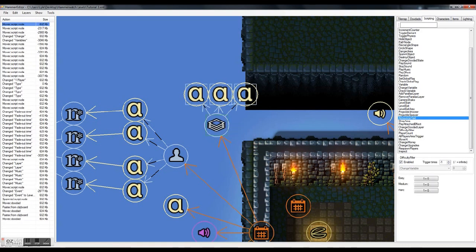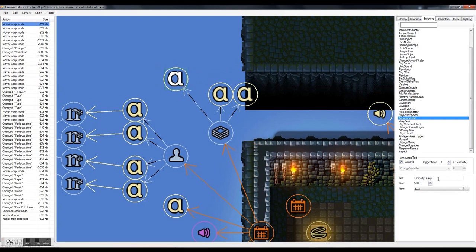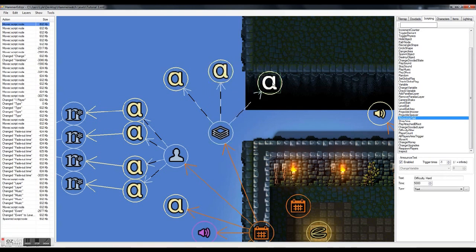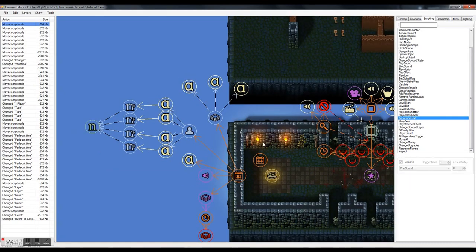So if the difficulty is easy, I've attached it to, I believe, this text. No, I've attached the easy one to this text. And so this text says difficulty: easy, and that just displays on the screen. So it's just kind of reminding the player what difficulty he's playing on. And you can attach this to many more things if you want them to be based off of difficulty. And so it'll only trigger those traps if you're on the hard difficulty, let's say.